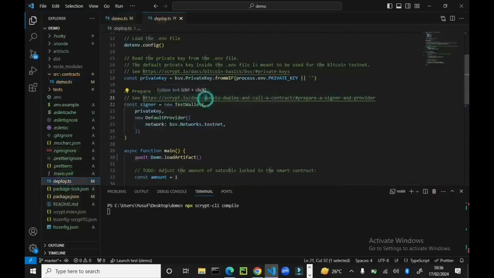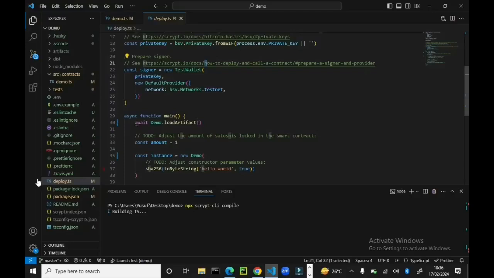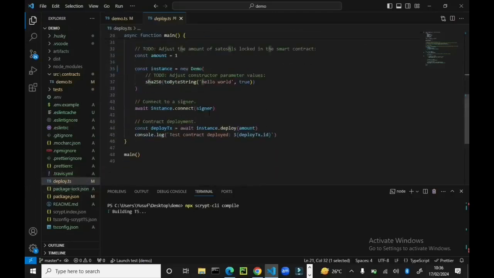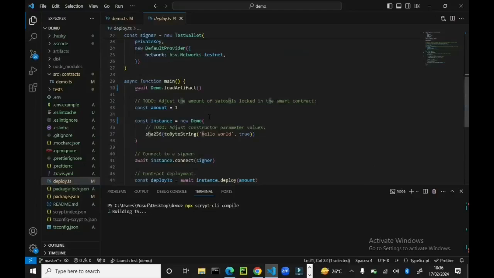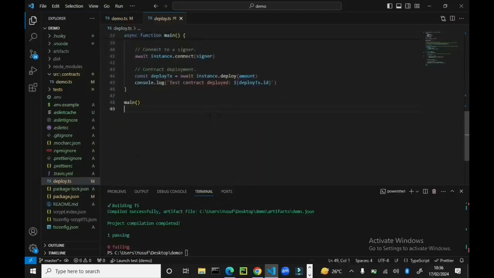If you create a new project, you will have this file deploy.ts, and the file will look like this exactly. We are not going to use this. Let me delete it all so that we will write our own deployment script.